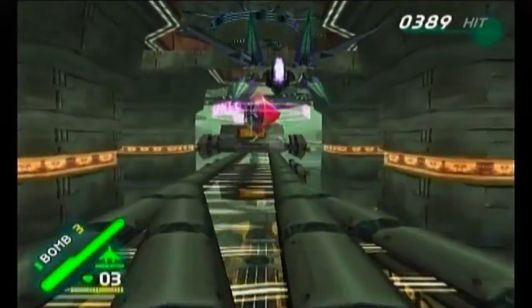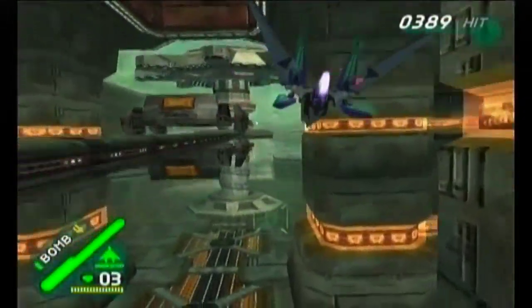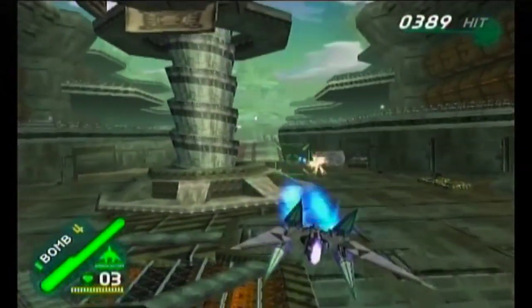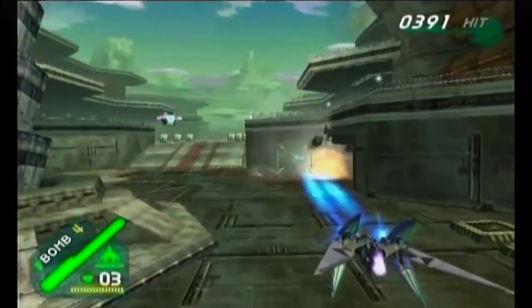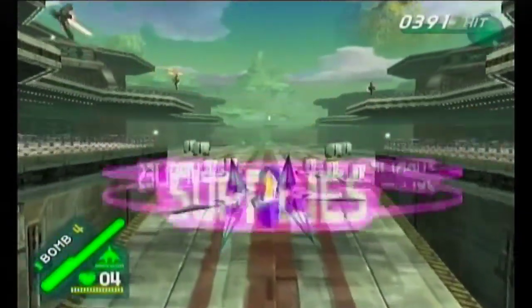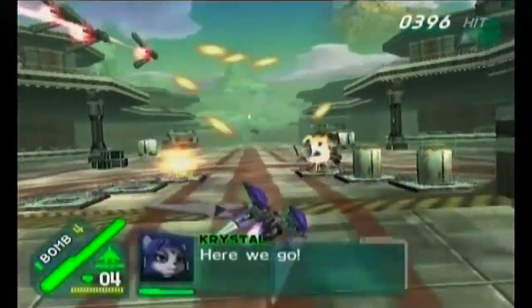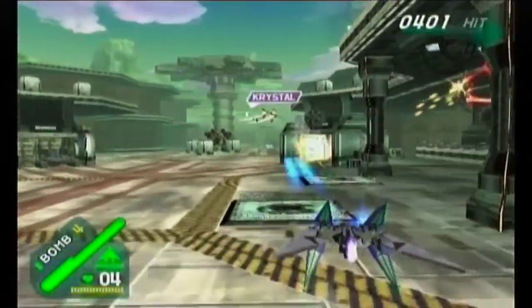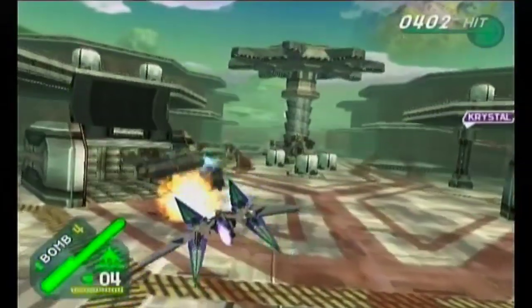This time I'm going to get a bomb. 4 bombs already. Well, that's pretty nifty. We got some more ground guys. Up to 391. What is this? I think that's an extra life, I'm pretty sure. Here we go! Whoops. Did I just hit Crystal? I was trying to kill those enemies, but I think I actually hit her in the process.